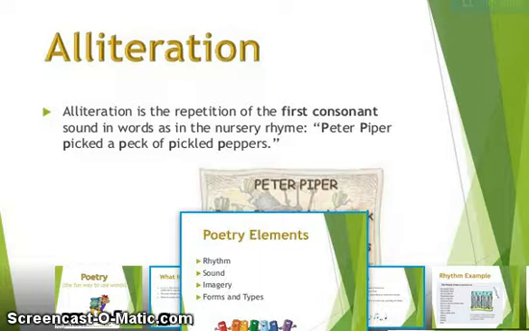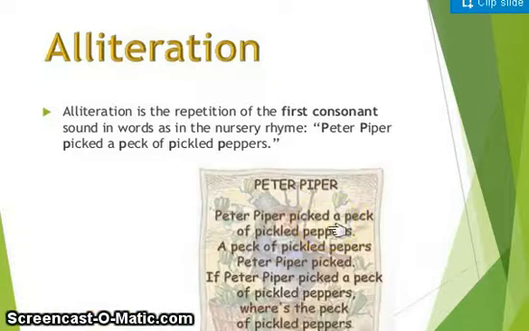So this sound pattern, where a consonant sound at the beginning of a word is continuously repeated, is called alliteration. Here in the given poems, there is a lot of alliteration used. Like in the second example: peck, pickled, peppers, Peter, Piper, picked. So P is being repeated. Again, Peter Piper picked a peck of pickled peppers. You can see here which consonant sound is being repeated. It's the P sound. This kind of repetition is called alliteration.